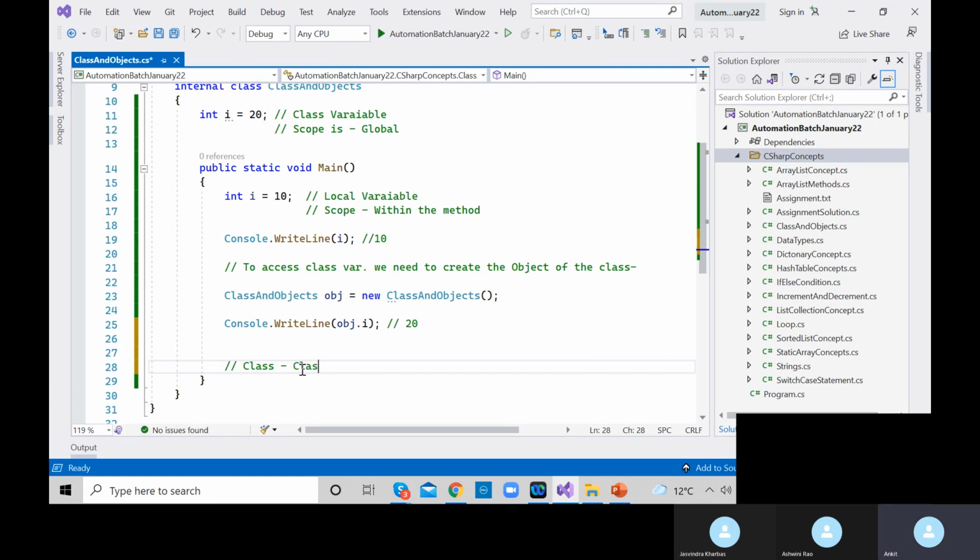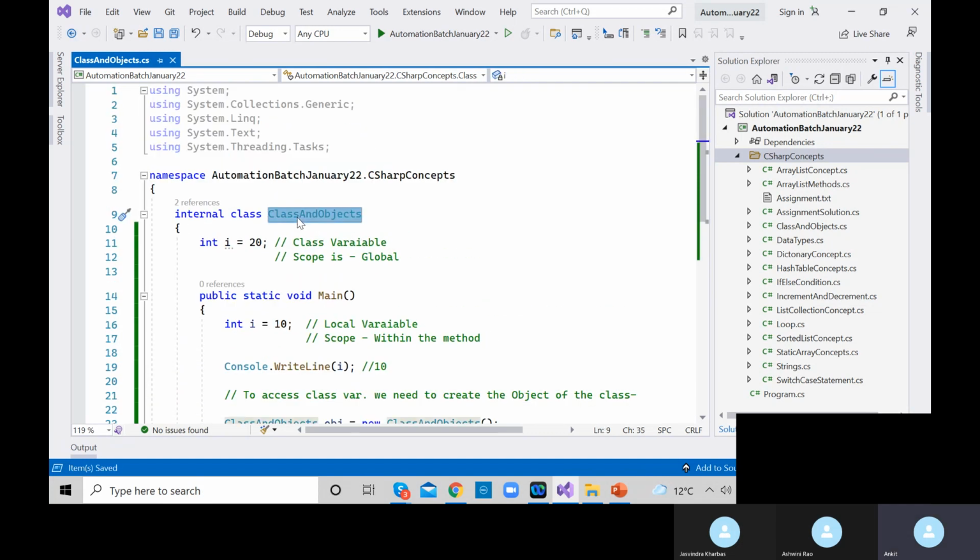We can say it's a blueprint, or it can be a category for the object. So class is not a real-time entity. It's not a physical entity. It's an imaginary entity, or we can say a blueprint.